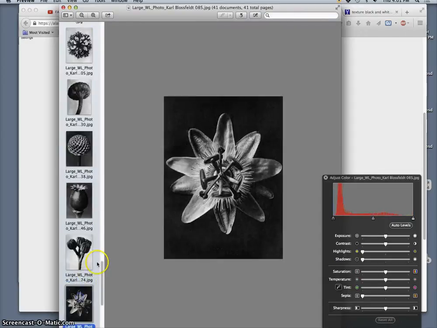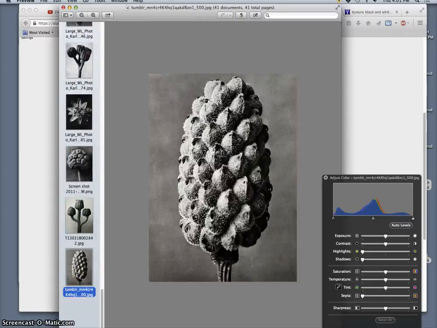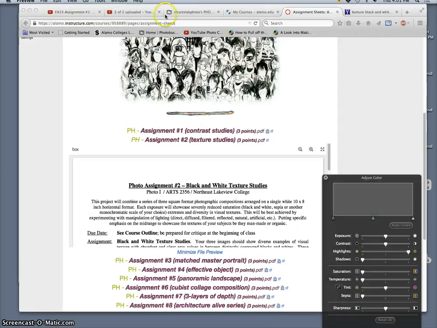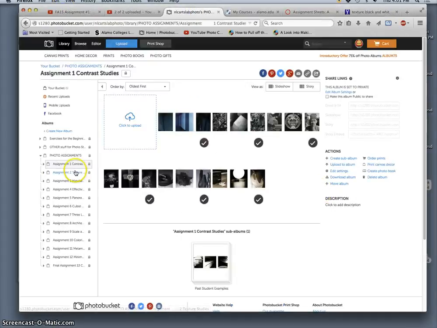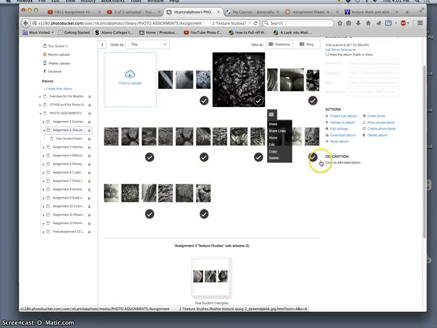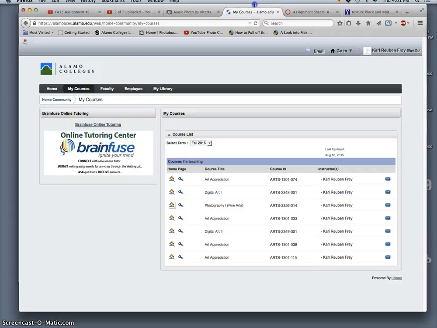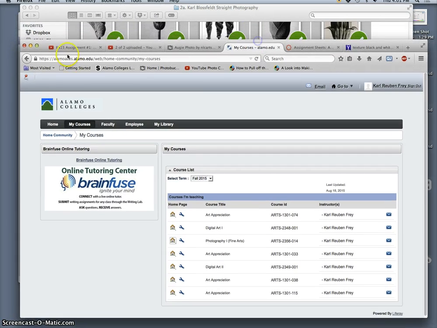Most of the time we don't want to shoot texture very well because it shows imperfections. So when we're doing portraits and things, we do a lot to minimize the texture. But here I want you to really celebrate it. You can look at some past student examples, like an avocado skin here. And the goal is to really shoot them and minimize the highlight and the shadow and just really maximize those midtones. All right, so how do we go about it?